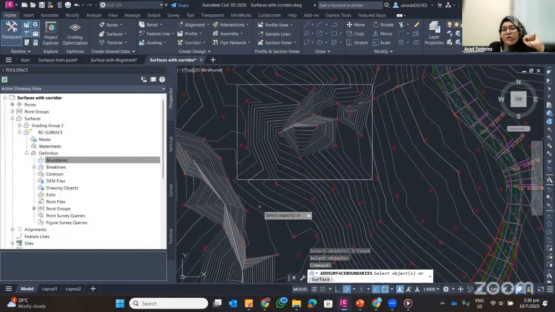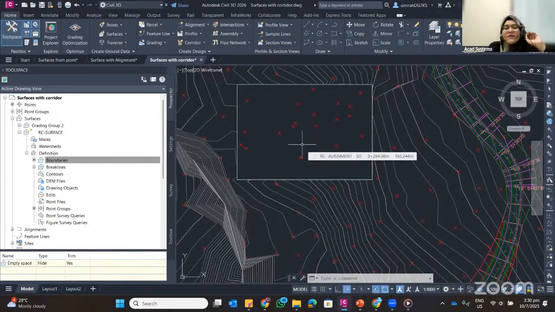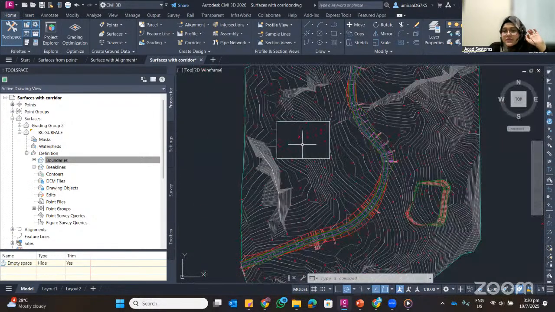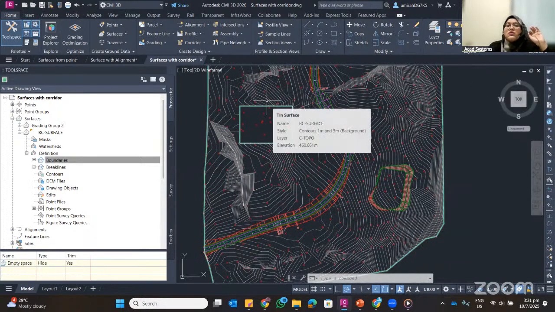So after I click OK, it will ask me to select the object or the area that you sketch. So I just select this one and then click enter. Once you click enter, you can see this area is now empty. It doesn't have any contouring line. Okay, so that is how you add the boundary. You can add a few types of boundary, you can add a few types of break line, there is no limit. Okay, right.